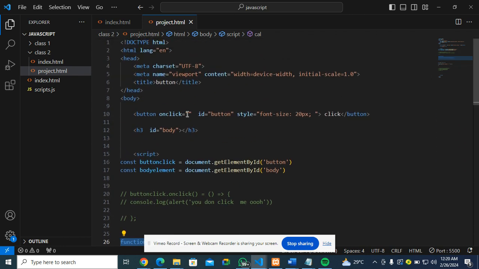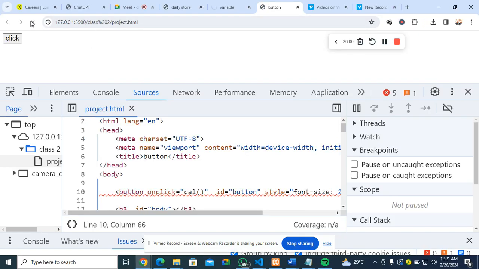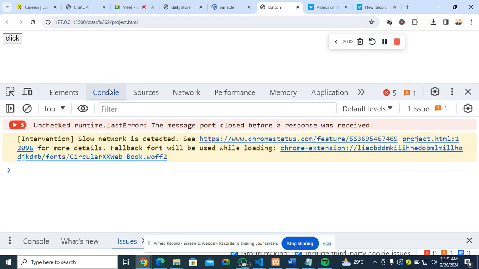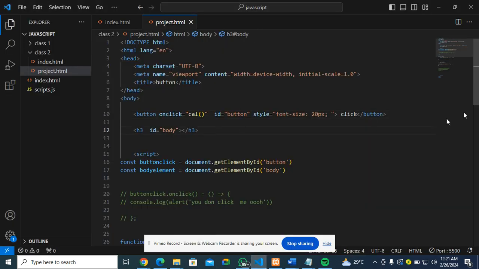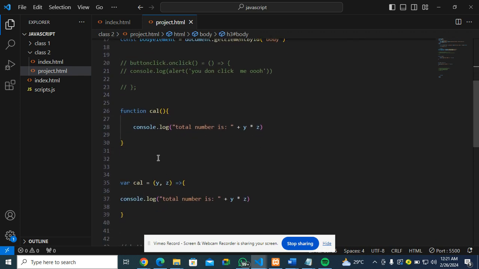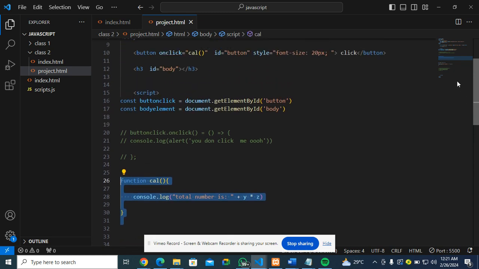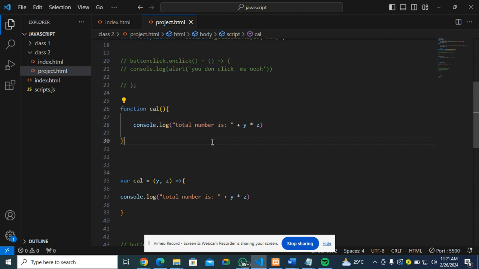Let me check something. When you click on this, this should go here. Let's quickly see what's going to happen if we have an error. Alright, there's no error. So the total number is nil. We already declared the function here. Let's comment on this and change the function. No argument.